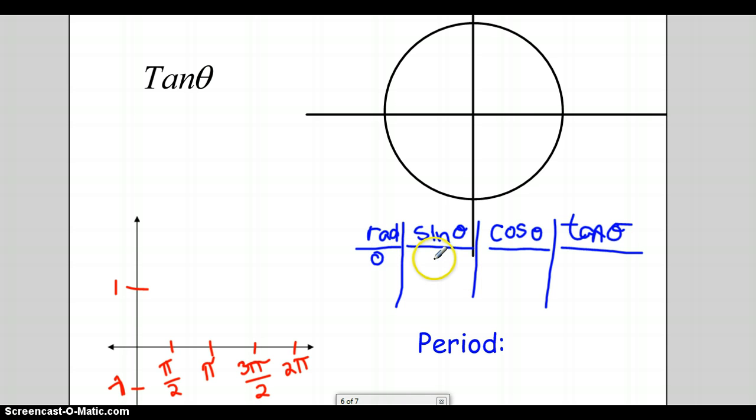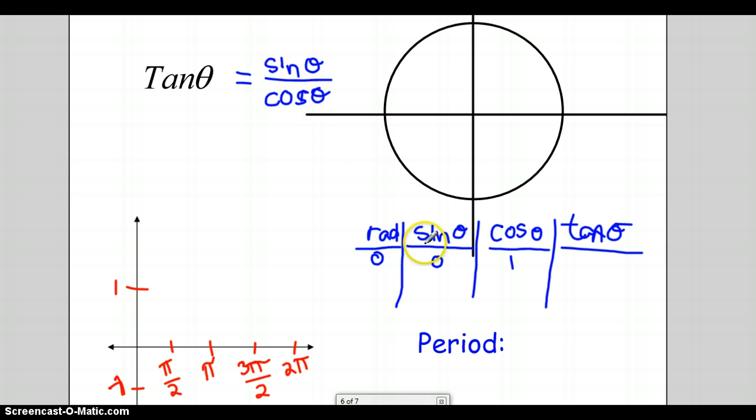Remember that sine at 0 is what? Right? Let's go ahead and put 0 in there. Cosine value at 0 is 1. Tangent is defined as, I'm going to put this up here, tangent theta is sine divided by cosine. We are going to talk about these a little bit more next class because we start talking about our identities. But we're going to go ahead and graph this for now.